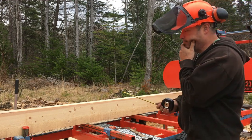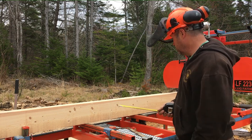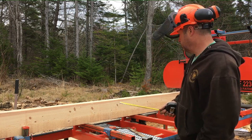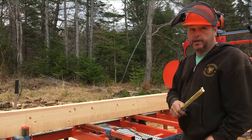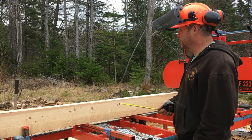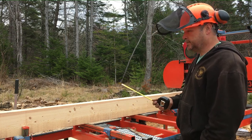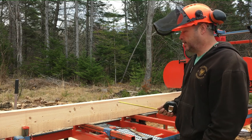These logs are dry, meaning they've been cut probably best part of a year ago. So they should be ready to build with very, very soon. I can put these maybe in my shop, in my garage, and let them dry out. But I need 2 of these out of this one log, and it's going to be tricky. These logs are shaped like bananas. You don't even realize how crooked they are until you get them on a nice flat surface like the mill.